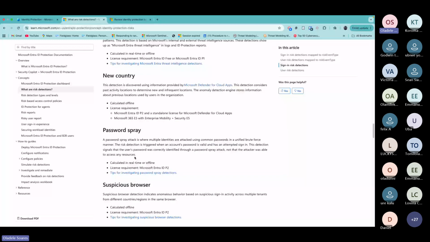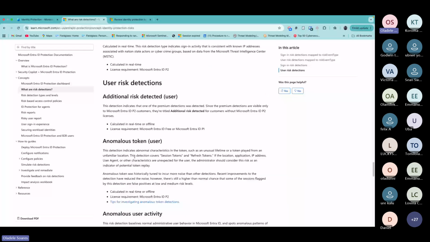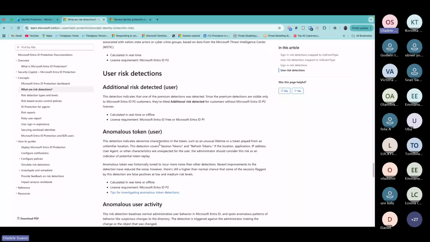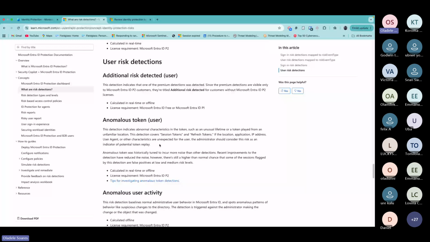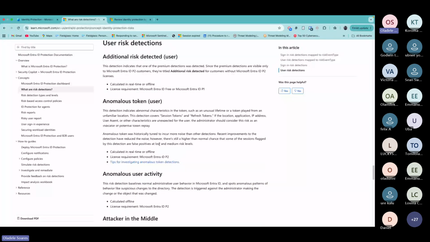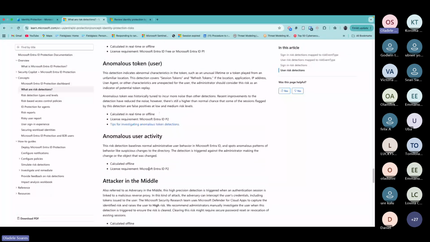User risk detection can be very similar, but it has to do with user activity. For example, somebody signs in from somewhere and then begins to access files they don't usually access, or begins to delete files they don't usually delete, or an adversary-in-the-middle attack where someone is trying to replay your token, like a token theft.